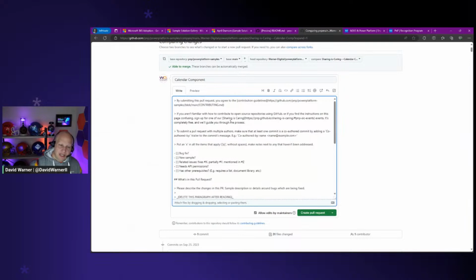You may not be familiar with Markdown, and that's okay. But reading this documentation is very important because it allows whoever is administering the repo to see exactly what it is that you're submitting. And so we want to fill it out in totality when we go submit a sample. If you have any questions, reach out to the repo owners. In the case of Power Platform, it's April or Daniel or myself or Hugo Bernier. Absolutely reach out to us. We've got other folks that are helping now as well. And you can reach out and ask questions or join one of our other Sharing is Caring sessions.